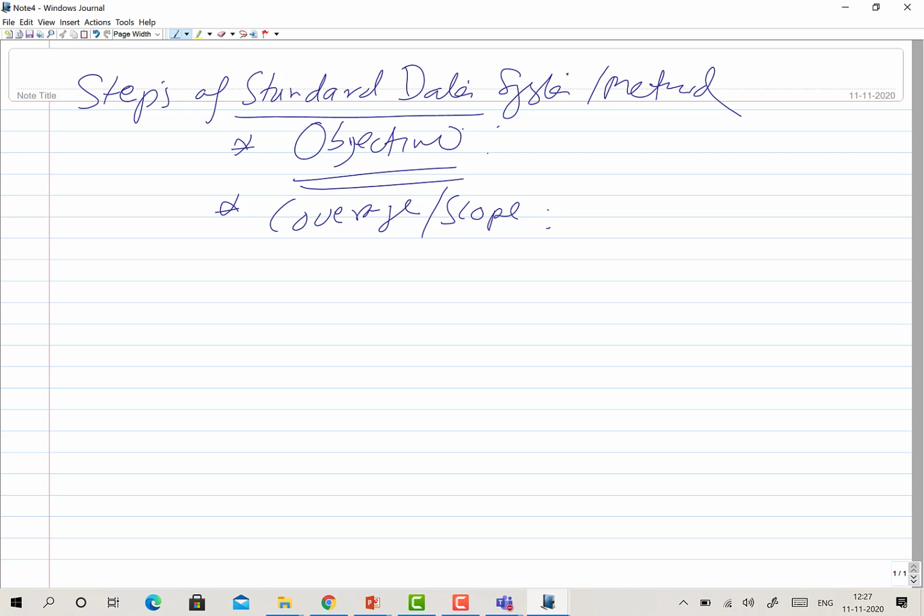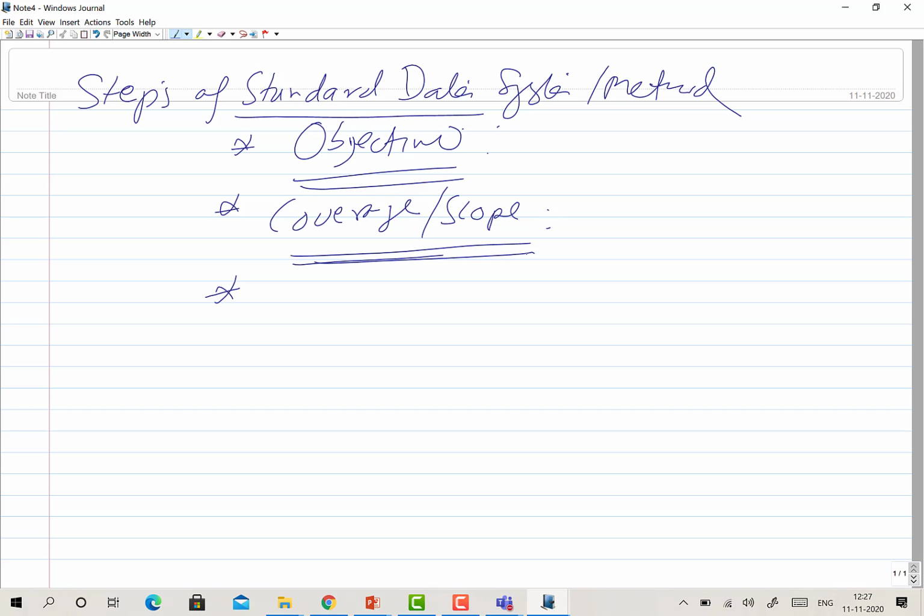What is it being developed for, and what are the scope or limitations of standard data development? The data has to be developed, and then the time values will be extracted using different approaches. So first the objective of developing the standard data system, then the coverage or scope, the limitations with regard to the development of the data, and what it will be done for.